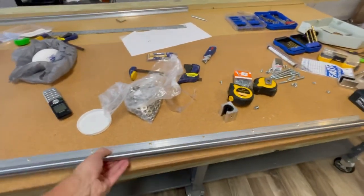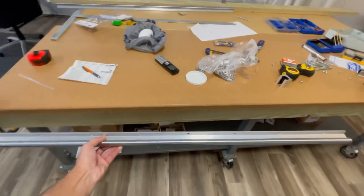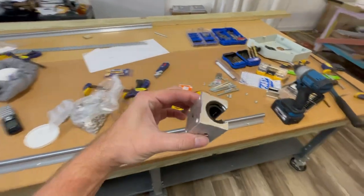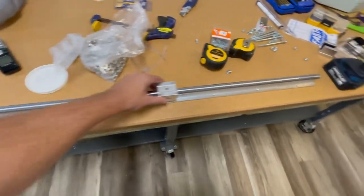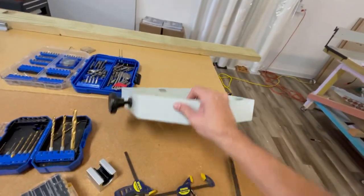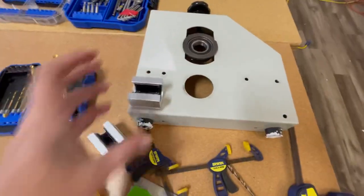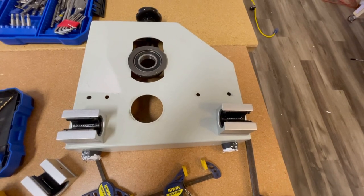We have track. This is so heavy. We have track that's gonna go on, these are 5-foot pieces, so I got 2 pieces of track on each side. And this has the bearings in it, so this is what's gonna get attached to the laminator. And this is the side of the laminator that's going to get attached to the track. So I'm basically gonna take, the plan is anyway, to drill holes so that this will slide along the track. So that is the plan anyways.